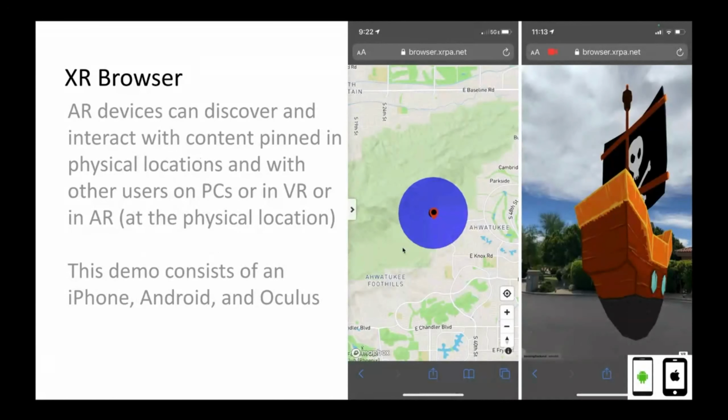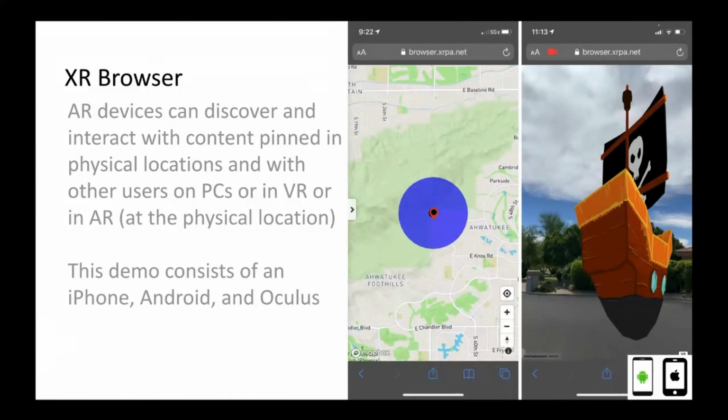For mobile users, XARPANET's browser detects that you're on an iPhone or a mobile device or a tablet. So then it switches into an AR type experience where it gives you a map of your current location and pins of all the GLTF spatial anchors that are pinned to lat longs near you. Notice there is a listening radius that's set, and I'll show you how you can expand or shrink it.